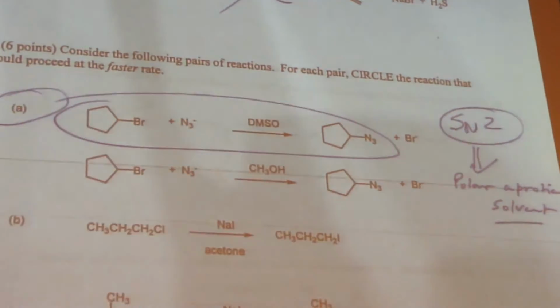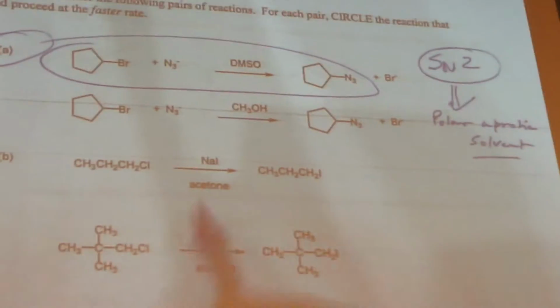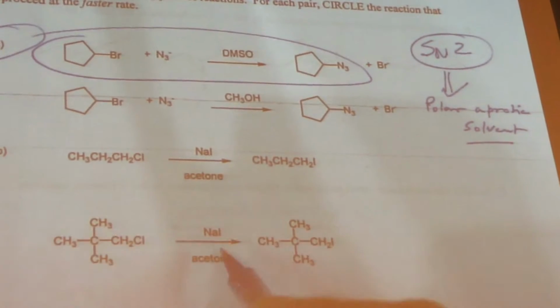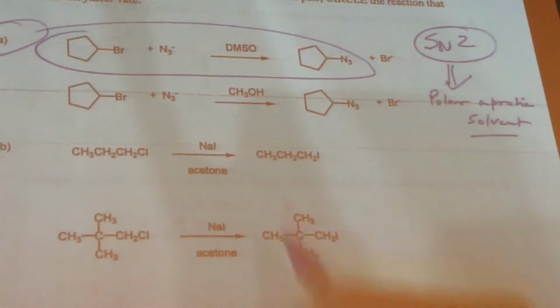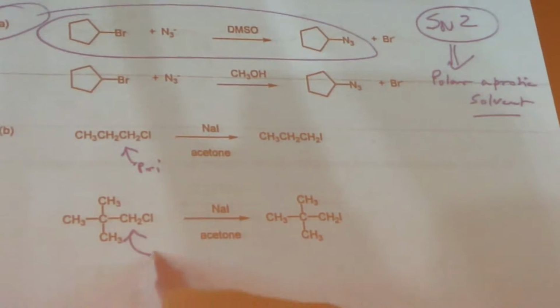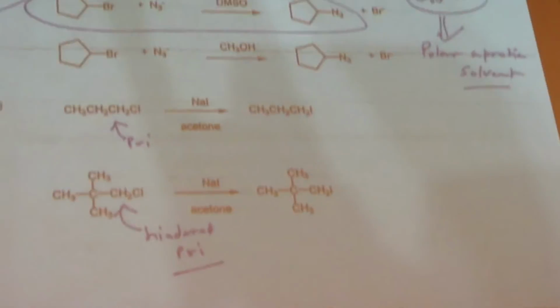This one is the answer. So the question B is, again, we're comparing in this case, and what you see is that the nucleophile is the same. The products are essentially a substitution product. The only difference is both of them are primary. This is primary, and this is a hindered primary. Hindered because the next carbon is hindered. Hindered primary. And that makes the difference between the two because it's an SN2 process. Again, this one would be better.